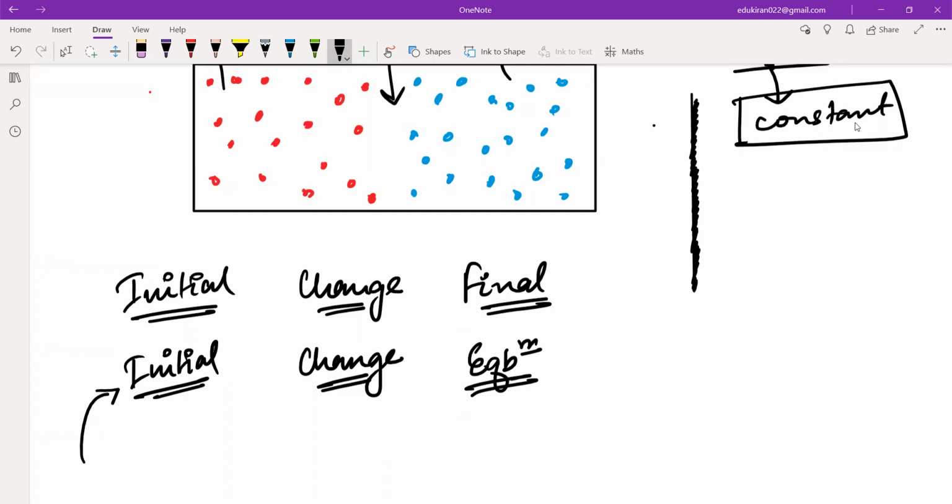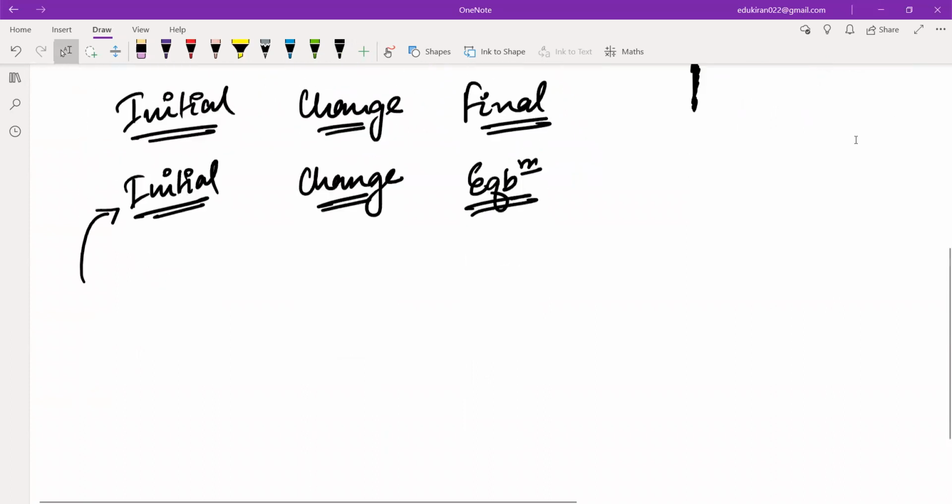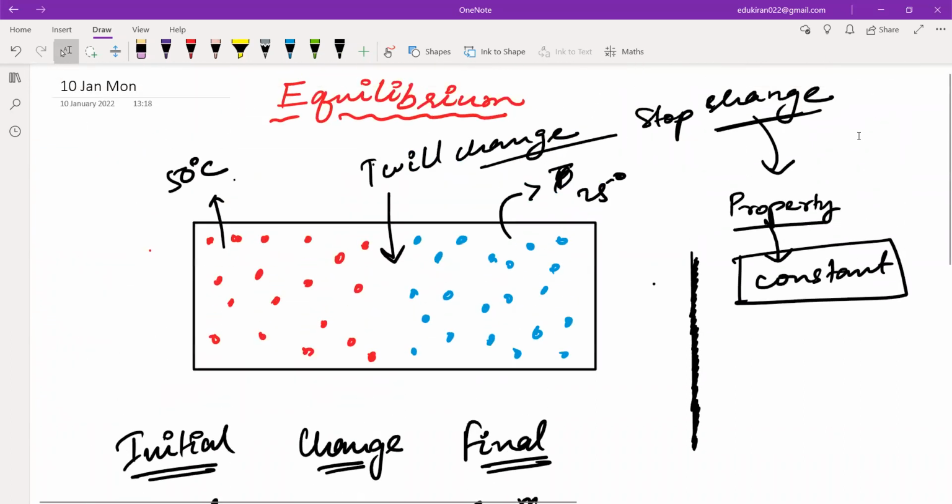Okay, you understood the concept of equilibrium. What is equilibrium and how are we going to define equilibrium? Define in the sense, in a system, how are we going to define it? We should have some property which is constant. Did you get till here? Yes or no? Yes, sir. Whenever you are talking about equilibrium, you will think of what measurable property is constant. That notion should be in your head whenever you are talking about equilibrium. What is going to be constant?